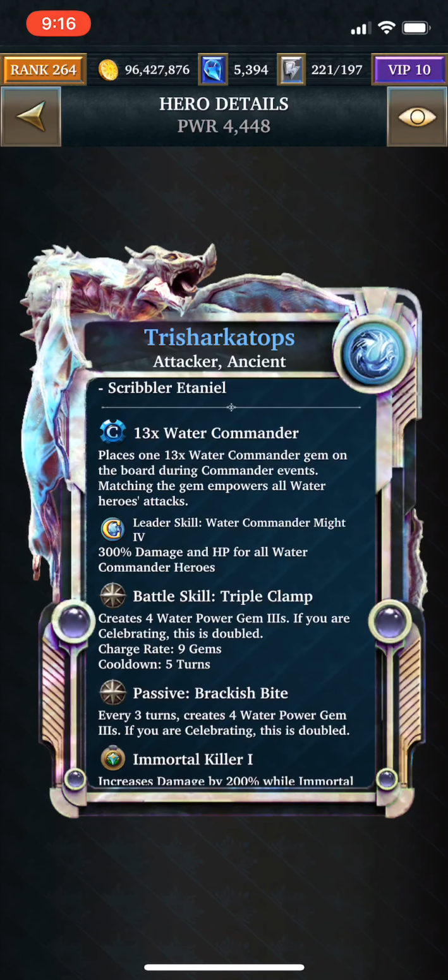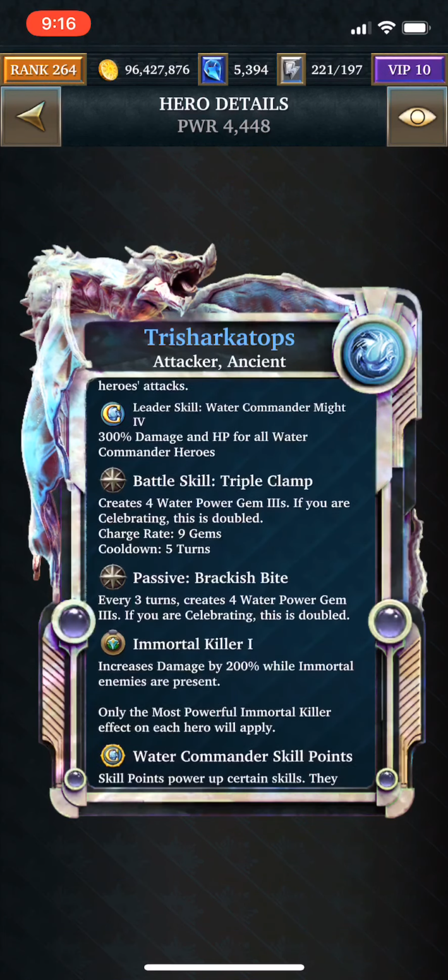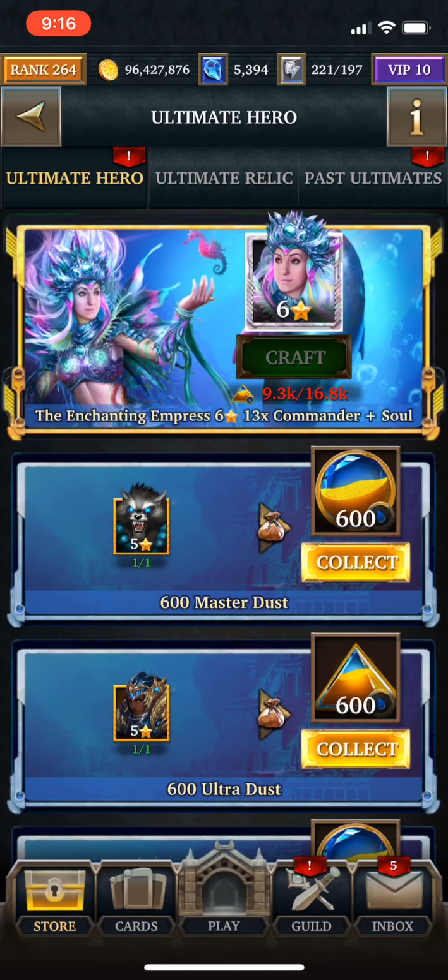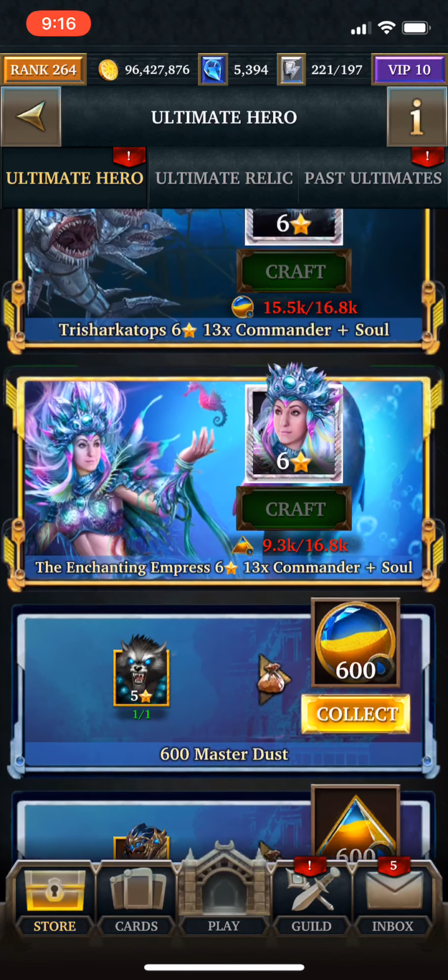But if you think about it, if you wait every 3 turns for your passive ability to activate, and you're celebrating, then you can actually create double the Power Gems for your passive and double the Power Gems for your battle skill, for a total of 16 Power Gem 3s on turn 3. And so that's a really powerful card there.